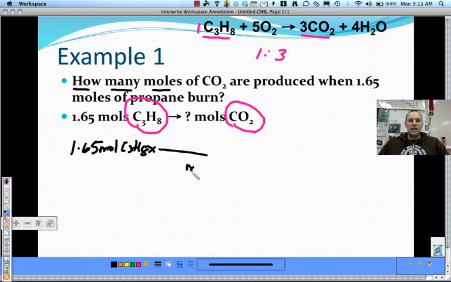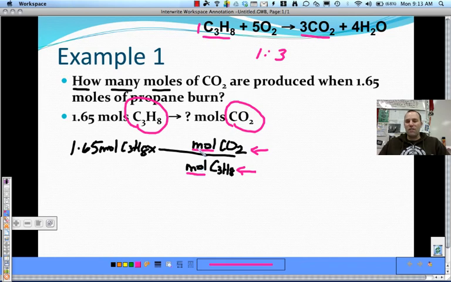What are we trying to cancel out? Moles of C3H8. Okay, what are we trying to get to? Moles of CO2. Now, the only time that I can have my two different substances over each other. Okay, so see, we have one substance up here and a different substance right here. The only time that that's allowed is when they both say moles. You can never, ever write one substance on the top and a different substance on the bottom if they don't both say moles. Okay, so get that in your mind right now.